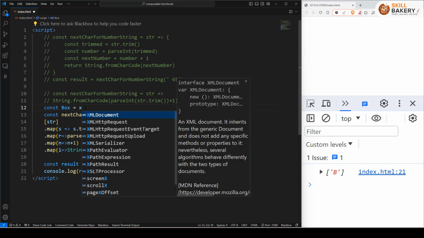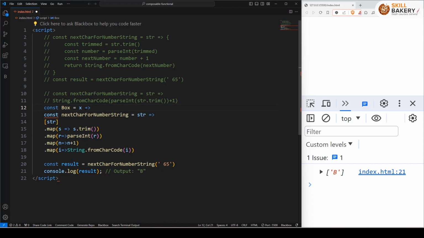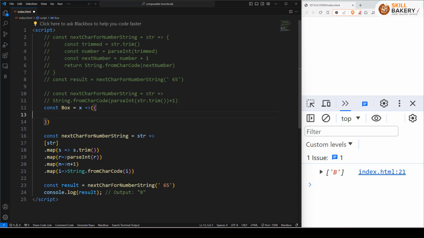The argument, we call it x over here. After that, we'll have our object literal with methods. So this is what we will have inside our box. As you can see, with this box, we were able to make use of the map method. So we'll have a map method over here as well. Let's go ahead and create one map.